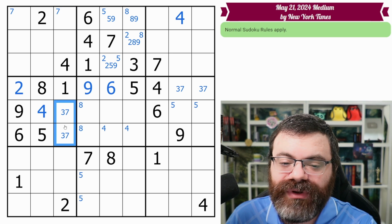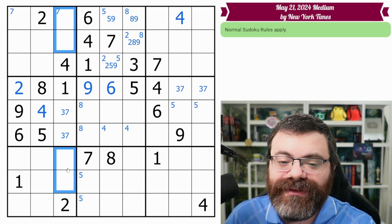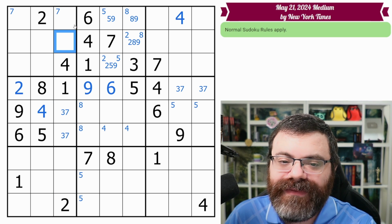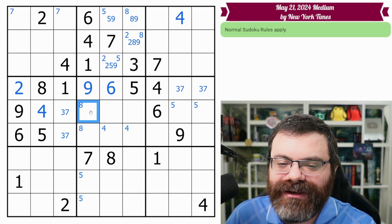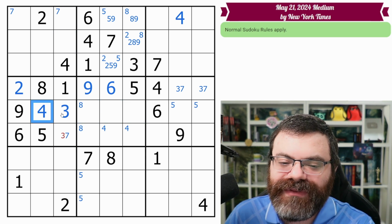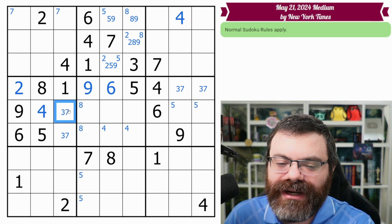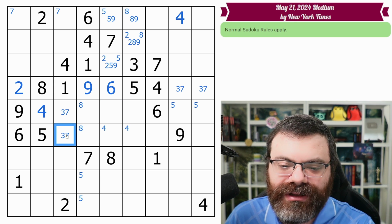And so can this cell be a 7? It's actually very similar to pointing, but it's a little bit more powerful because it removes 3 and 7 from all of these cells because they're going to be here. And these cells don't care how it resolves. They will see the 3 and the 7. This cell here, right, it cares how the 3, 7 resolve. If this is a 3, these can't be 3. If this is a 7, these can't be 7, right? But this doesn't affect them at all. Whether this is 3 or 7, these can still be 3 or 7 because they don't share a row, they don't share a box, they don't share a column.